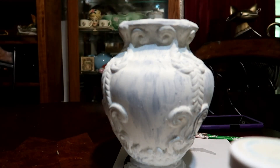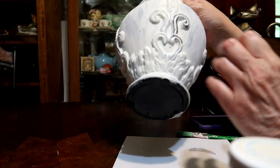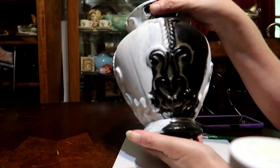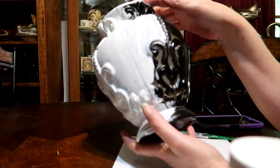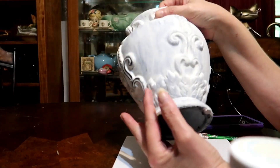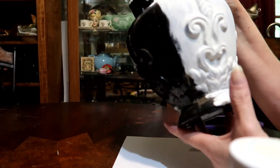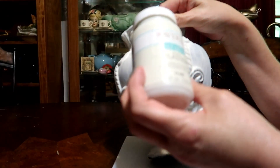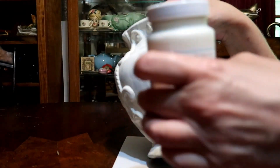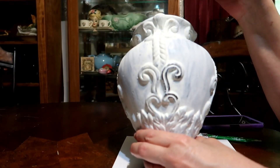Here's a cheap little pot that I bought just to experiment with. It had been at Addict Treasures forever because it's cheap and nobody wanted it. So I had some paint left over a month ago from doing something, so I just smeared it on here and never did finish. And so now I'm going to finish with this Waverly Plaster Color. I think that's what I had on it. And I wanted to show you because it's been on there so long, it might be hard to get off.